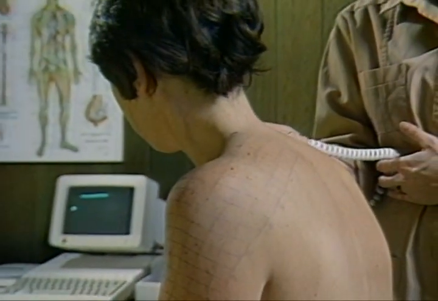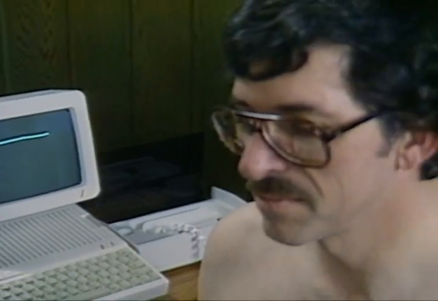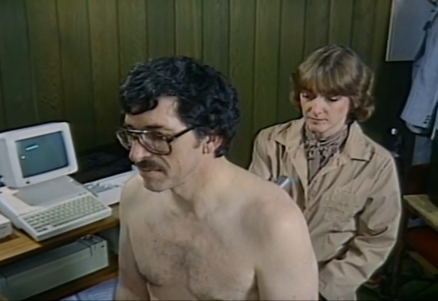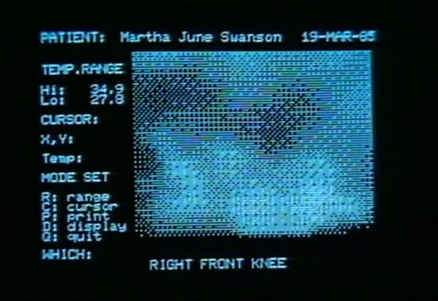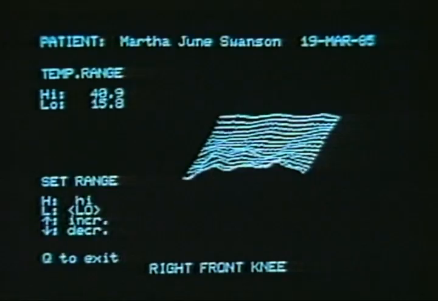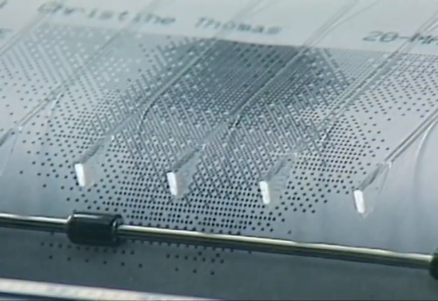As the operator scans, the computer provides a set of auditory cues to set the rate of sensor movement over the body. At the same time, the display shows the scan line number and graphs the temperature variations along that scan line. At the end of the thermal examination, the results of the scan are stored on the patient disc. This thermal information can be displayed on the monitor for visual examination or sent to the GST printer to produce a printed document of the scanning results.